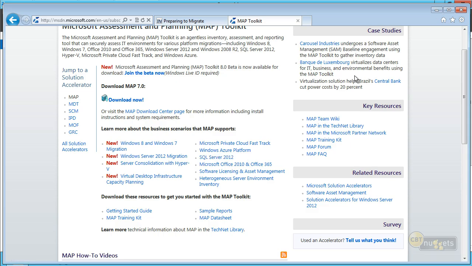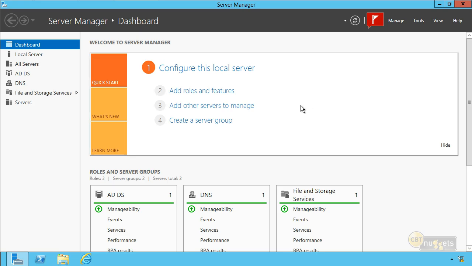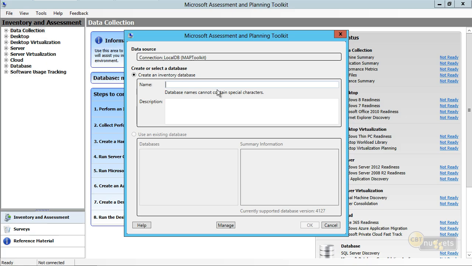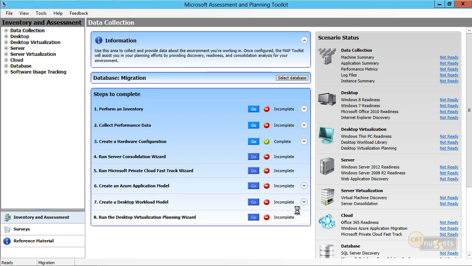So I'm going to walk you through what this thing looks like. Now, the trick is I'm on a domain controller here, and the tool does not like to be installed on a domain controller. So we are going to flip over to another machine where I've already installed it. This does rely on a SQL Server LocalDB, which it installs, but I've got to set this up first. So I'm just going to call the new database migration and let it create a new database to work with. I literally just installed and ran this thing, so you haven't missed a thing.